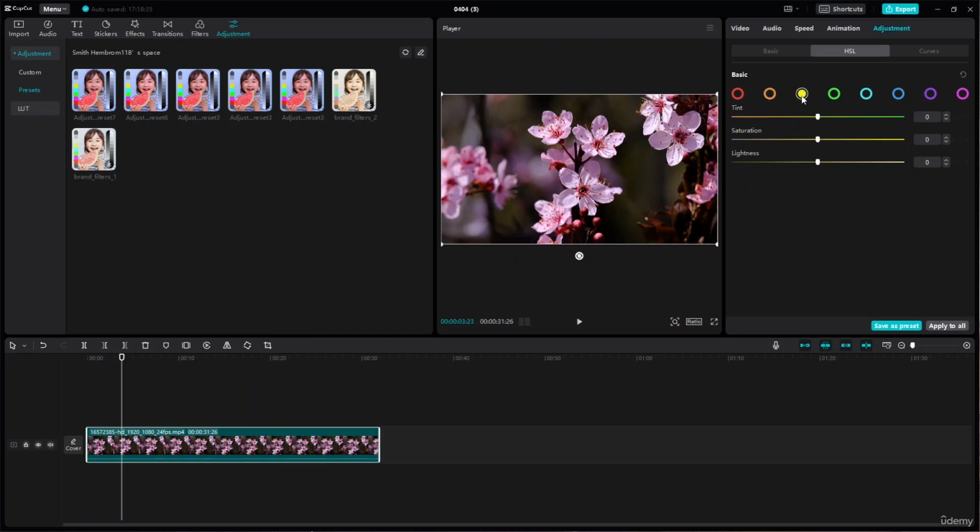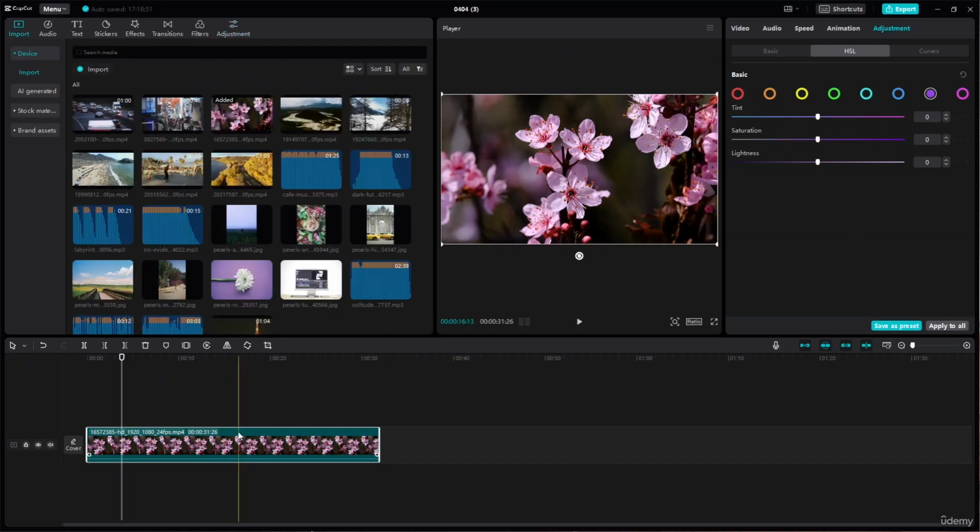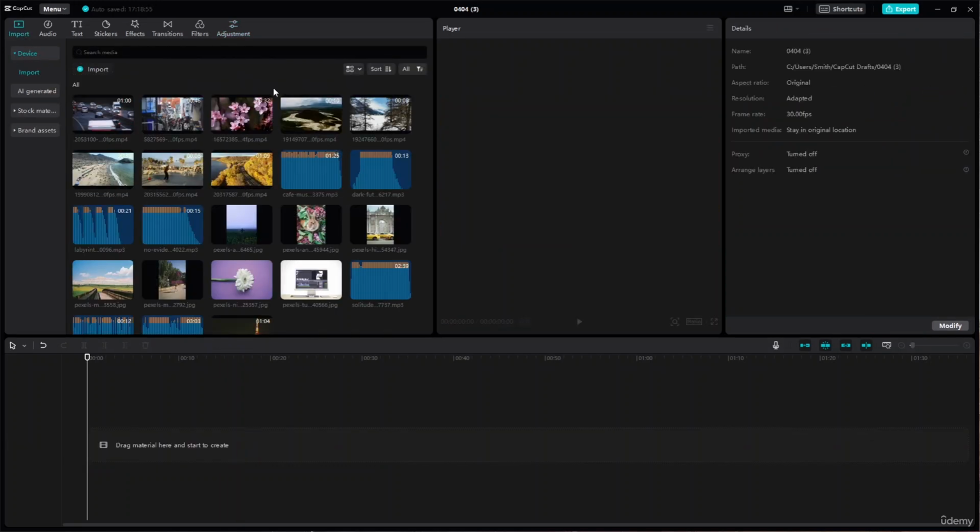I can also apply a bit more yellowish. I can apply a greenish vibe to it. Let's say I'm going to apply this. You can see now it gets wider. I'm going to apply this one, and I want the lightness to be the lowest because I want the greenish part to be totally visible. You can apply the same thing on each and every one of these videos. You can apply new or different videos so that you can see the difference.